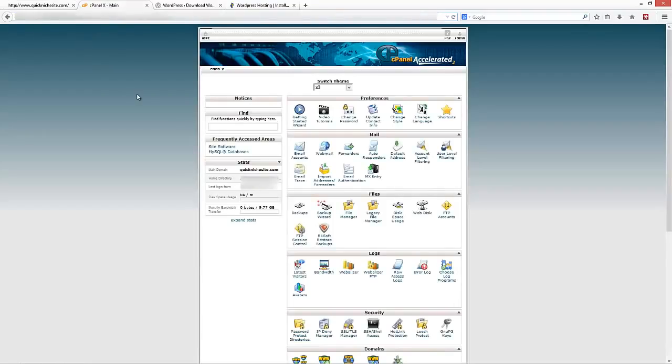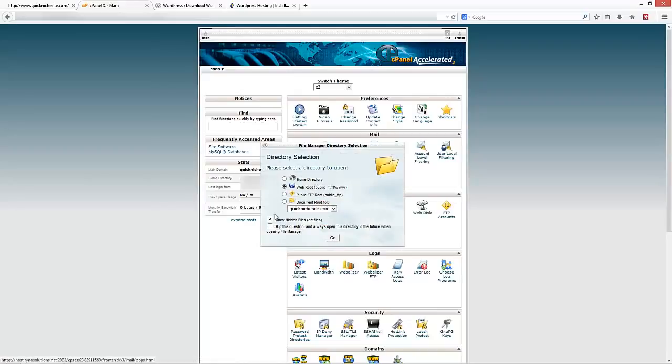It's quicknichesite.com. And if I type in quicknichesite.com/cpanel, it takes me to the cPanel install. This URL will change once you get to it, usually, depending on how it's set up. Now, we are in the main admin. Now, if I click File Manager, it'll pop me up this. If you don't ever want to see this again or it's different, make sure that it's set to webroot, public HTML, show hidden files, and .files, and you can skip this question in the future so you don't ever have to see it again. So go ahead and click Go.